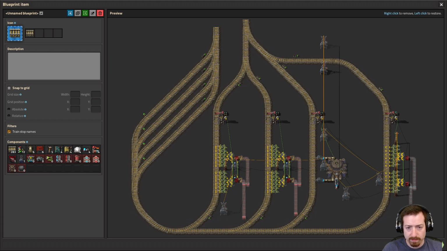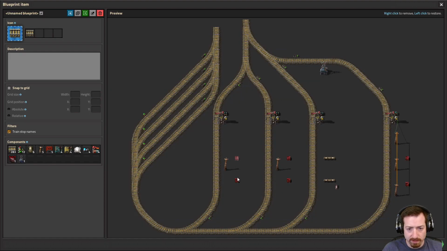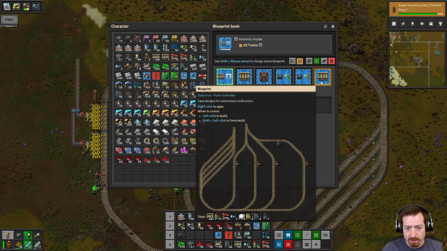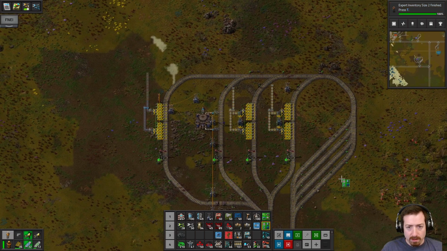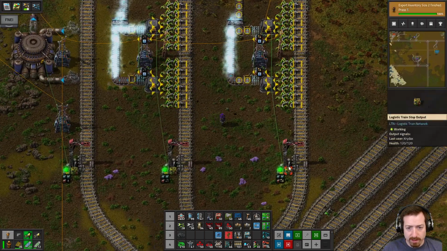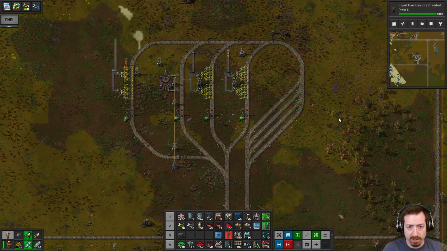And then, yeah, I'll save that. Okay, hold on. Gotta get rid of these. Save that. Okay, perfect. Get that all upgraded, and then these stops all need to be named differently.